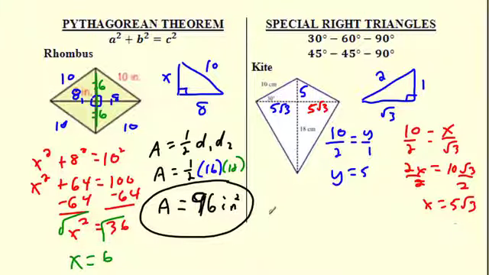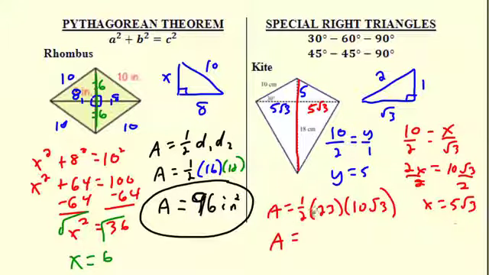So let's do our formula. We got area equals 1/2. One diagonal is just 5 plus 18. 5 plus 18 is 23. The other one's a bit trickier. What's 5 radical 3 plus 5 radical 3? It's like what's 5 apples plus 5 apples? It's 10 apples or 10 radical 3. And then it's a matter of multiplying all this together, which is doable. 1/2 of 10 is 5. 5 times 23 is 115. So this should be 115 radical 3 centimeters squared.